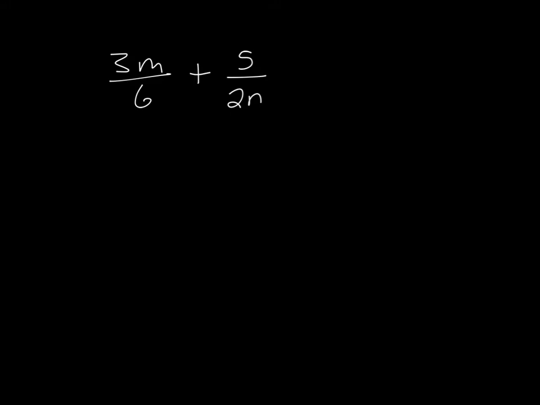All right, so as you can see here, we have a fraction, we have a fraction, we have a plus sign in the middle. We're going to add these together. If you go back to elementary school, when you just had to add two fractions that didn't have variables in them, you need a common denominator. So actually, let me remind you of that. Let's just go over to the side.